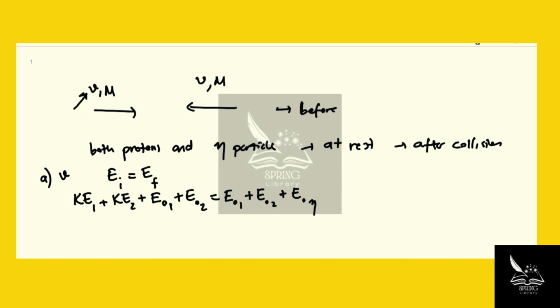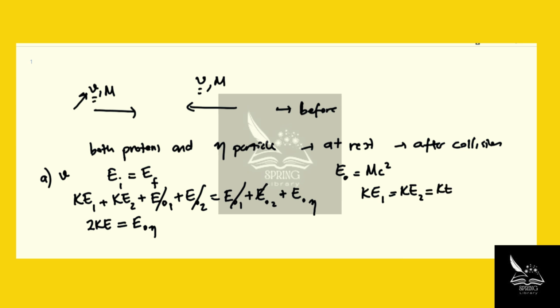As you can see from this equation, we know the rest energy for a proton would be m times c squared, but we don't have to calculate it because we have the same terms on both sides. They can cancel out. Now we have twice the kinetic energy of the protons equals the rest energy of a new particle. Let's write what the kinetic energies would be. The kinetic energy of the first proton equals the kinetic energy of the second proton, since it's given to us that they're moving with the same speed initially.